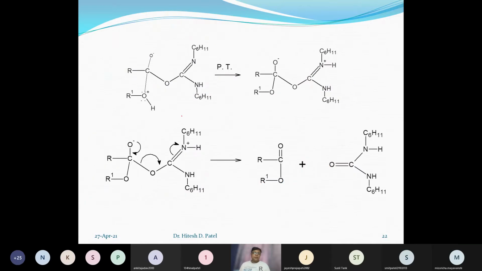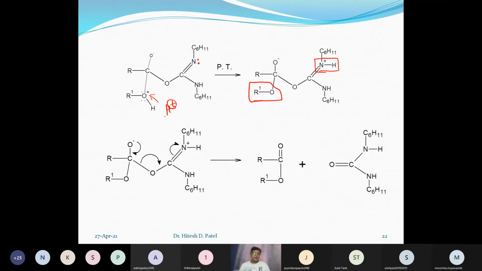Then after, here you can see oxygen has a positive charge. So oxygen always tries to pull electrons from the hydrogen, and that's why it will convert into OH. The proton which is eliminated from this position has a deficiency of electrons, but the proton will react with nitrogen where a lone pair of electrons is available, and as a result proton transfer will take place here. So this kind of arrangement we will get. It is called simple proton transfer.